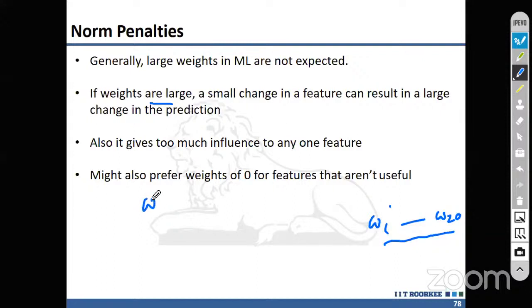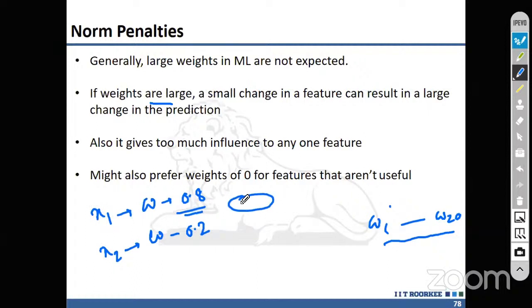Because if one W value is, for example, 0.8 and another W is 0.2, then the W of 0.8 is dominating. If x1 is multiplied with 0.8 and x2 with 0.2, then a small change in the features will affect the total result a lot, because I am multiplying x1 by W1.